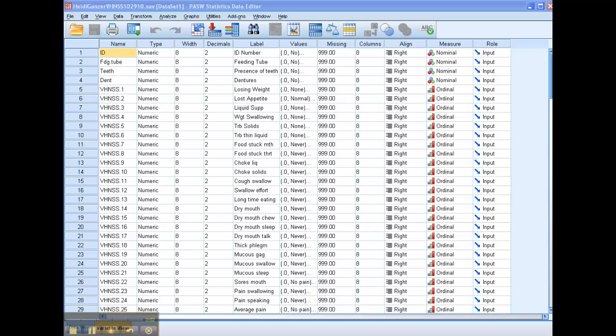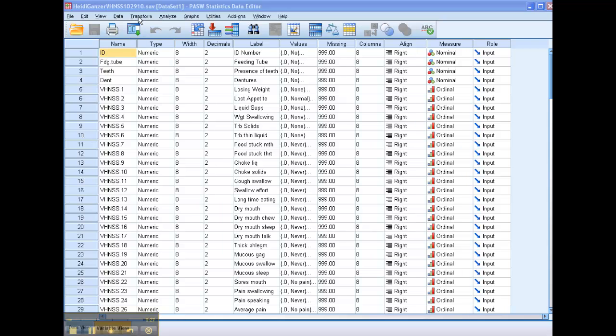Sometimes you need to create a new variable from old variables. For instance, I may have a group of three or four Likert scale variables that I need to combine into one kind of composite variable. One way to do this is by simply adding the values of these component variables. Now let's look at how to do that.